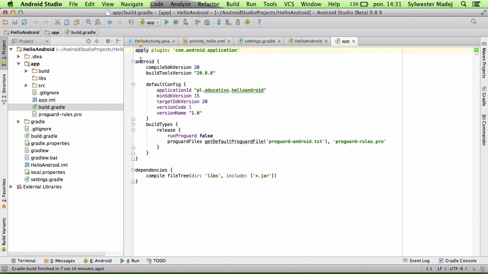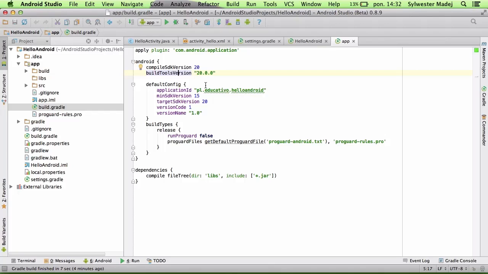The entire configuration is present in this file, which informs us what should be present in the module. Here we have a couple of things we should pay particular attention to. We can find the SDK version, which will be used for the compilation. In our case, it's the latest possible version.